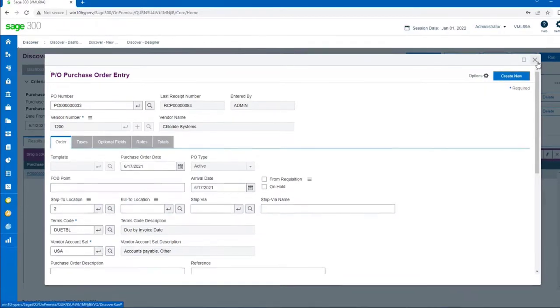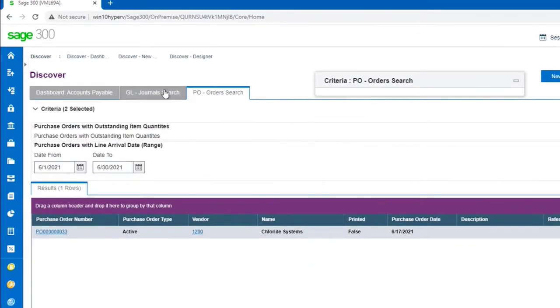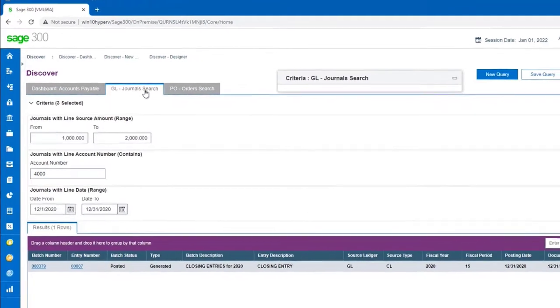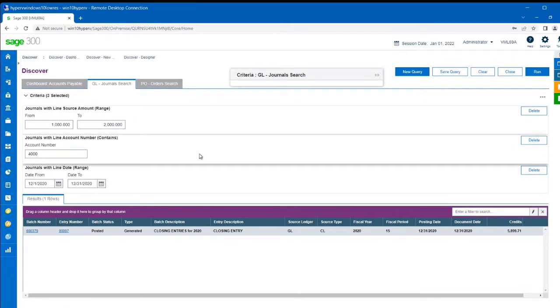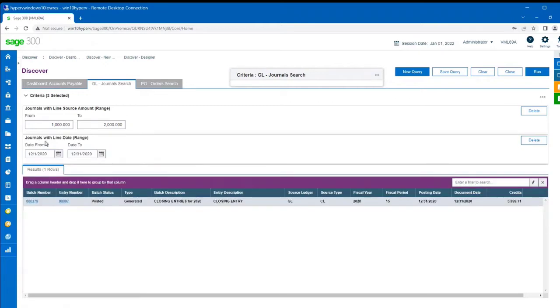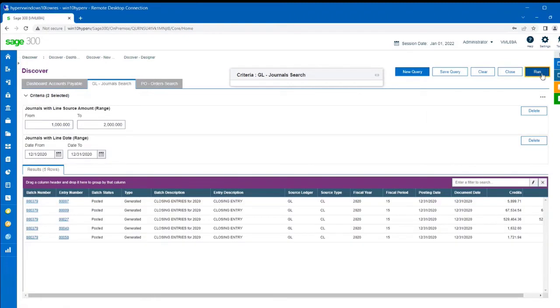So multiple queries can be created at any time to search any part of your Sage system to find the information you need when you need it most. You can toggle between these open searches and rerun them or modify them in some way. Say, if you wish to see all records between these dates and values, but not refined to just the 4,000 accounts, you can simply remove the criteria for account and rerun the query again. So this is a live system that can be used continuously as you need.